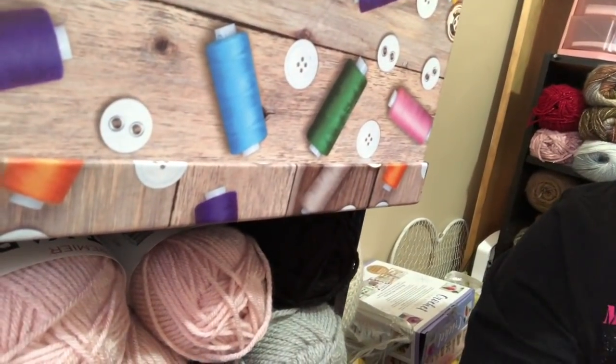I don't know if you noticed, but I just organized my yarn and I had to put some yarn, sorry, over here on my fabric shelf. Right here's my Dollar Tree yarn, because I ran out of room on my yarn shelf. And now I've got all this that I have to put somewhere. Devin said we're going to have to go buy a new shelf and I was like, okay, probably. But I'm so thankful. Chris, thank you so much.